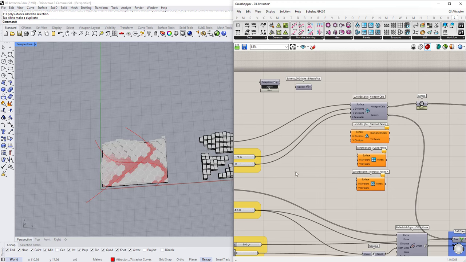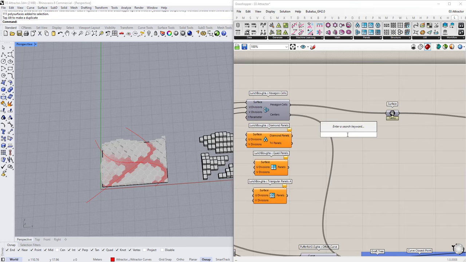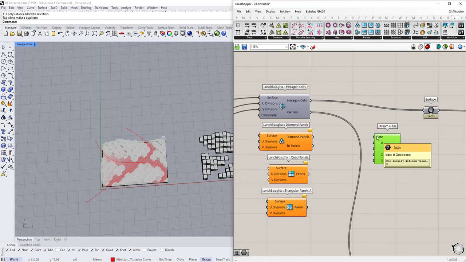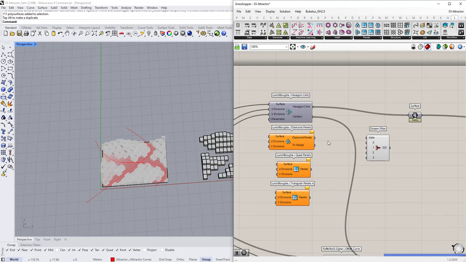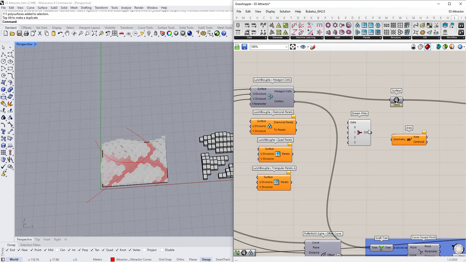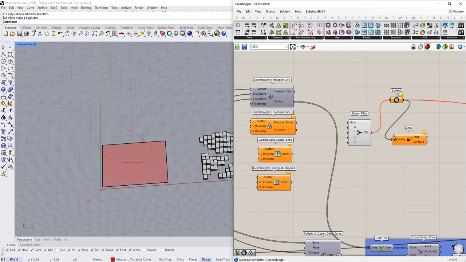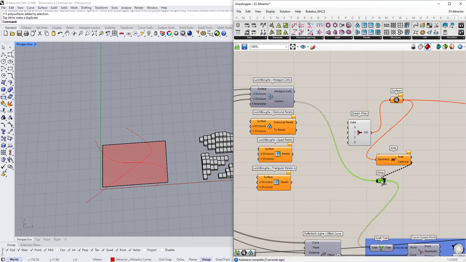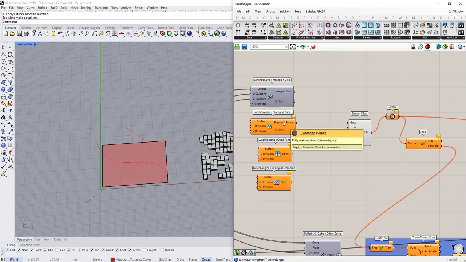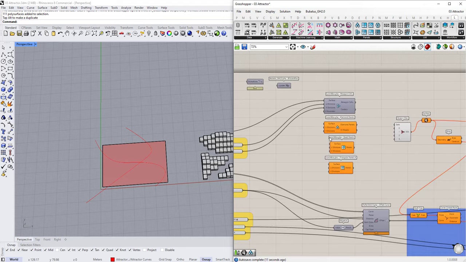And first I want to show you the main component that we are going to use to add the filter, and its name is filter. So we'll add more streams, and this is a gate. So if the input here is 0, then it is going to use the one here named 0. If it's 1, we are going to use the input in 1. And we're going to use area component for all of them. You can double click here like this and insert the area here. By the way, the output of these ones are surface, so I'm not sure this is going to work or not, but we are going to see.